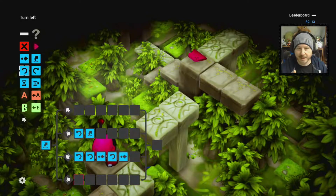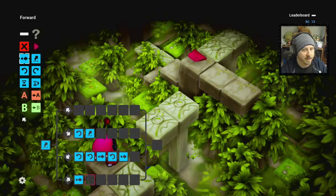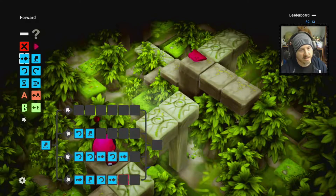So this is the aspect of the game I do like. I do like this whole figuring out in your mind where he's going to be and what he needs to do here, right? I think that aspect of it is very, very smart and well put together. Let's see, if we did that, we move forward once, we jump, we rotate once, and then move forward. That should take care of that one. So the only time that he'll be facing that way is when he's on that side.